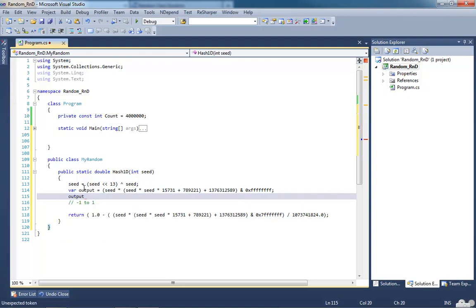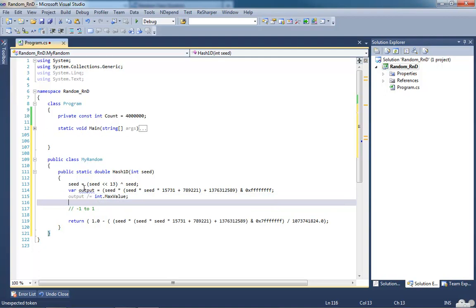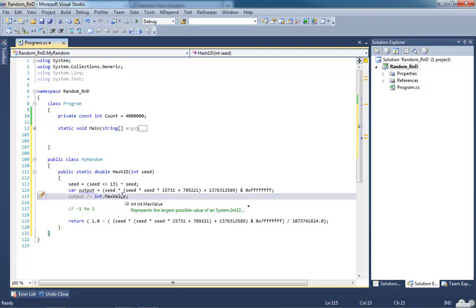And then what I want to do with it is take our output. I'm going to divide our output by our integer's max value, which is going to give me a number that should be 0 to 1, at least I think it will be. So this will give me a number, so 1 minus that. Actually, this will give me a number that's going to be 2 to 1, so I still have to do the other number. So 1.0 minus... No, just divide it by 2.